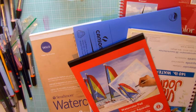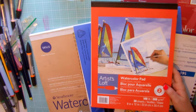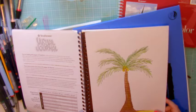And this one is just student grade. So this is not very nice paper, but it's great for practicing. So I feel like it's always good to have that on hand. And just some weird stuff I've drawn in here. I'll kind of show you guys.